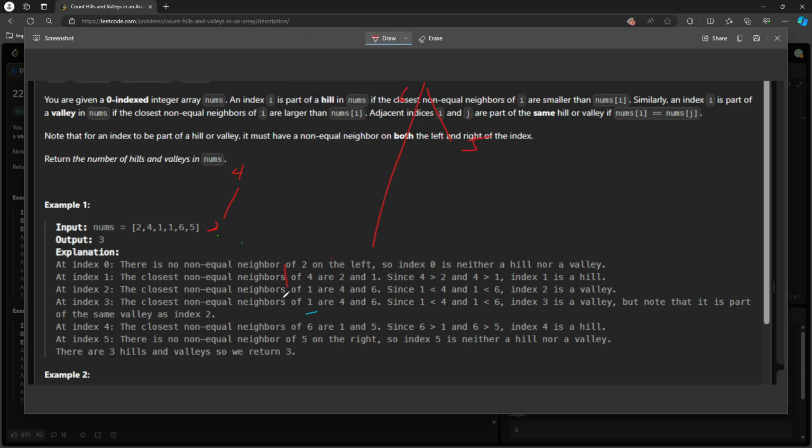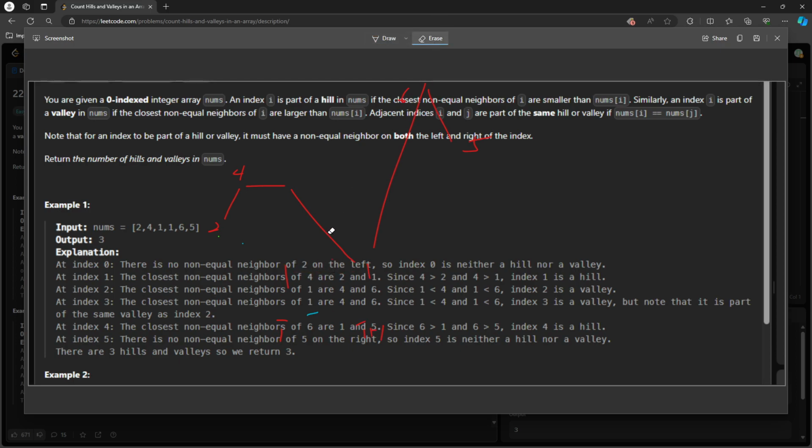So when I know my i, imagine this is i, is equal to i plus 1, because this is 1, right? I'm going to extend my height previously, which is i minus 1, to be the same, and then I'm not going to touch the original one, which is 1 to 1. So imagine this height was 1, right? I update it to 4. So with just this update, I can count the valley right here easily. You don't care about the hill because initially it was like this, and you already counted this as a hill. You don't need to worry about how you modify the graph.